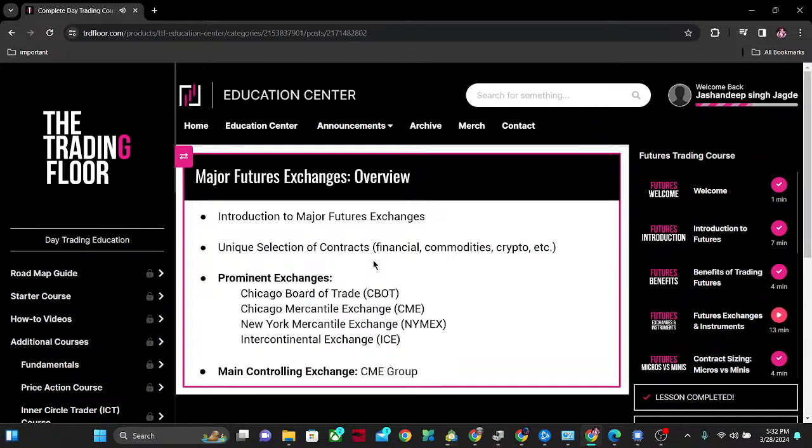We're going to focus this course on the U.S. futures market. Some of the most prominent exchanges include the Chicago Mercantile Exchange, CME, part of the CME Group, and the Chicago Board of Trade, CBOT, in the United States, known for their vast range of financial and commodities contracts. There's also international futures exchanges. The Eurex exchange in Germany is the leading European derivatives exchange, and the International Exchange, ICE, also located in the United States, is well known for a variety of futures contracts. Each exchange has its strengths and focuses, providing traders with a wide variety of opportunities.